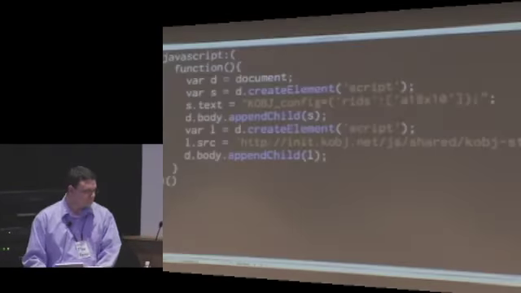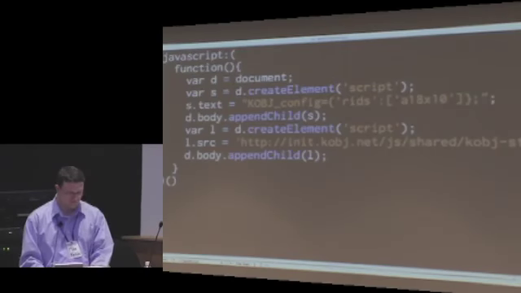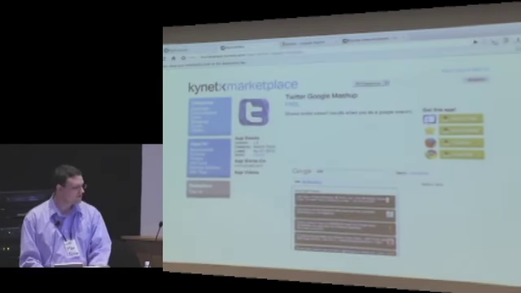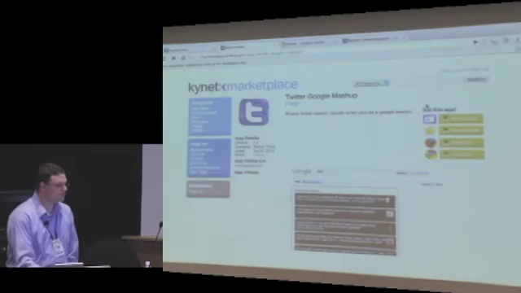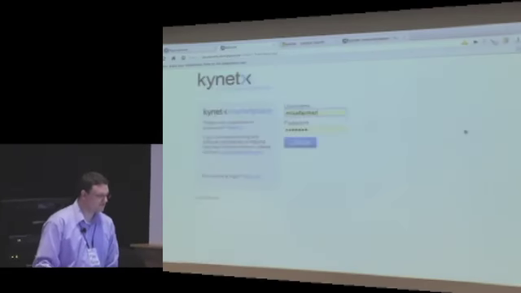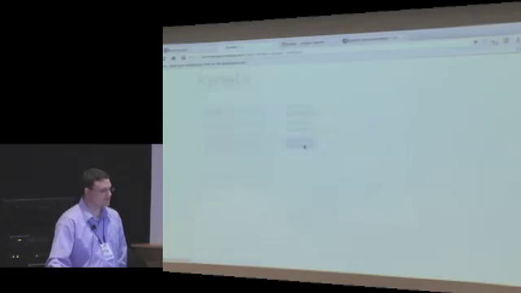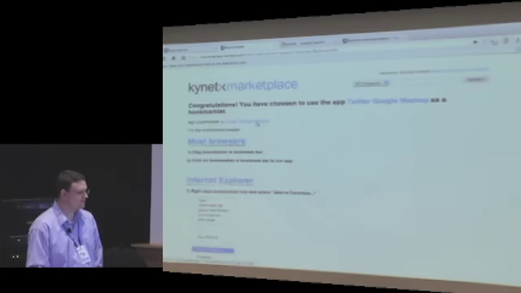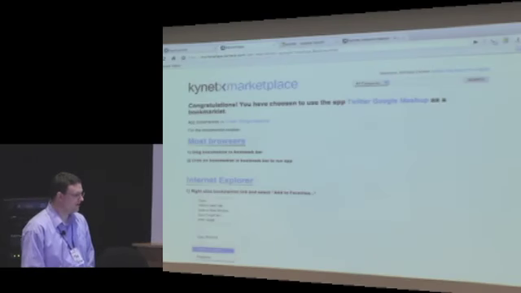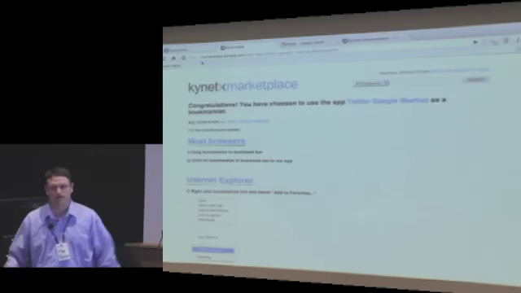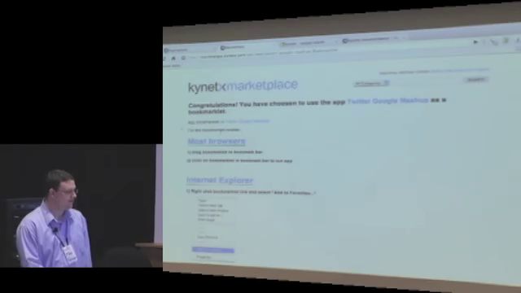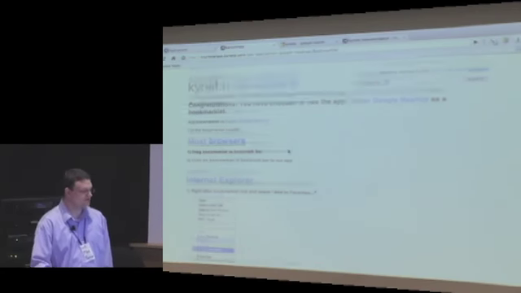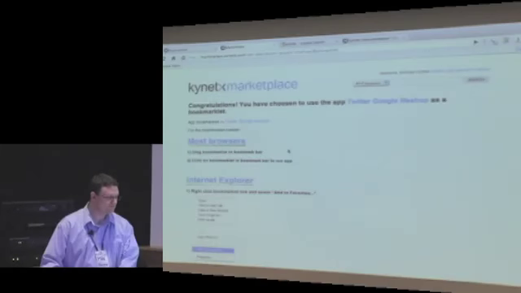So it went to the wrong screen here. What I'm going to do is show you how to get this app. So I just clicked on bookmark. It's going to ask me to log in. And then I can go to bookmark, drag this bookmarklet, and now I have the app. So that's how you get a bookmarklet app through the marketplace. For most browsers, just dragging it up works. For Internet Explorer, there's all this other stuff you have to do.